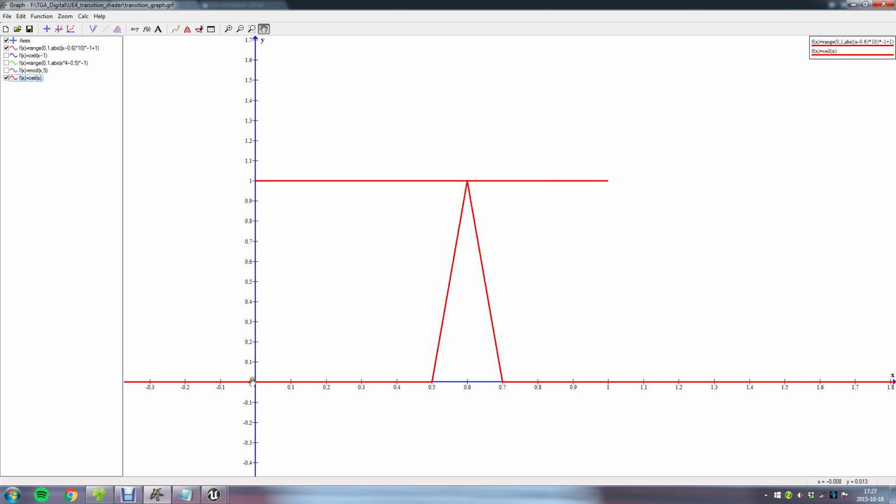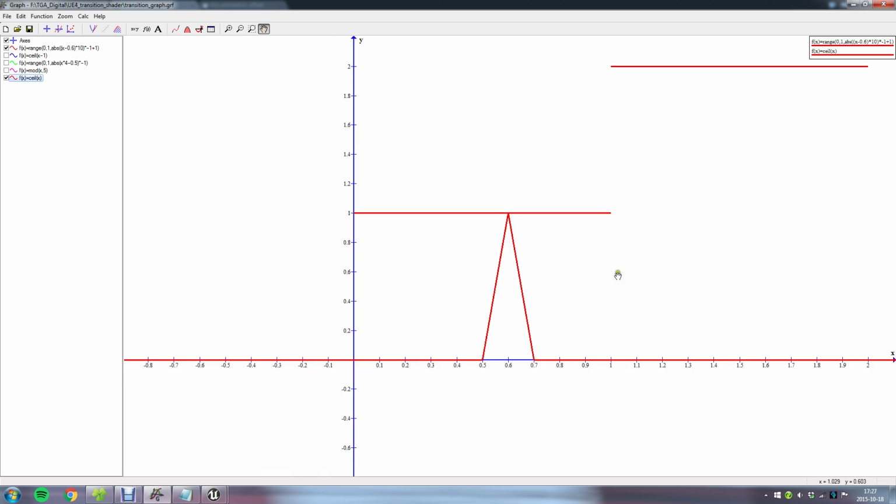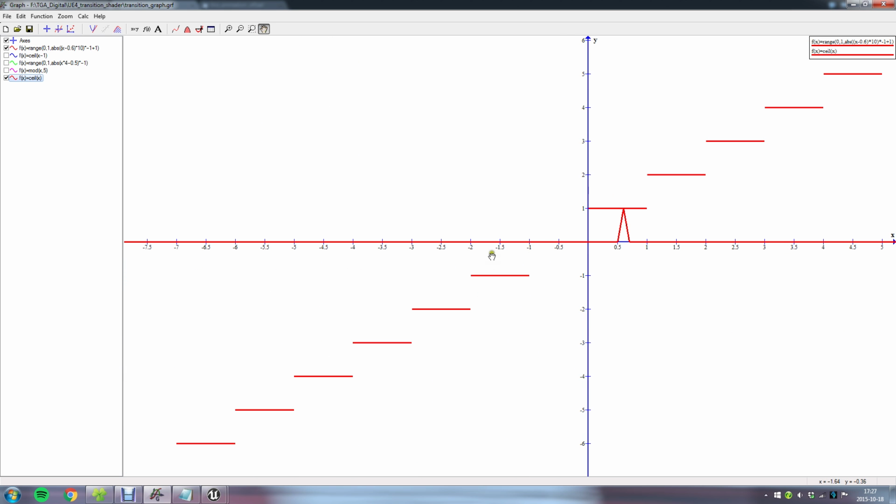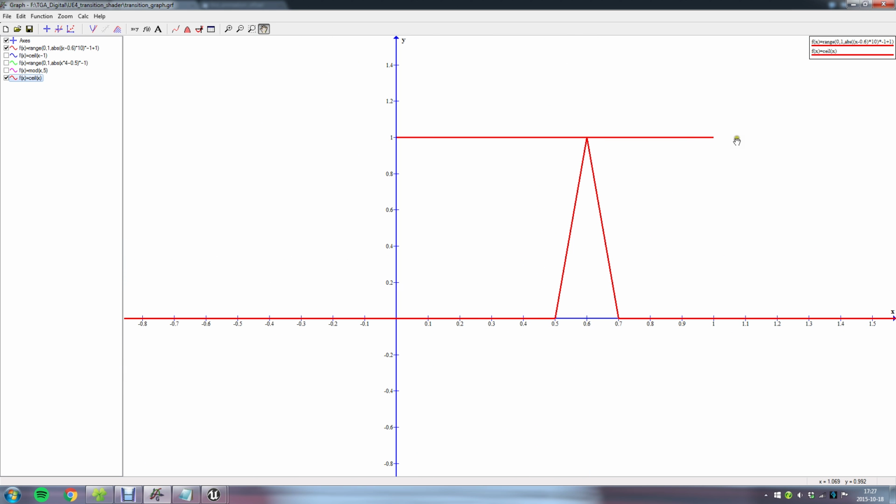So any value which is larger than 0.0, let's say 0.3, will be 1. 0.8 will be 1. As soon as I pass 1 and I get 1.001 or whatever granularity we have, it will jump up to 2 and 3. So we don't have any decimal part now, we only have integers.